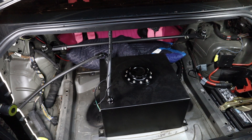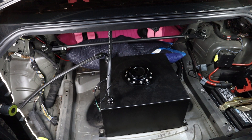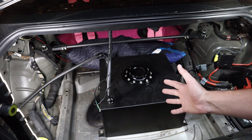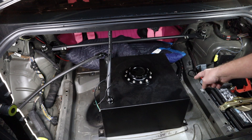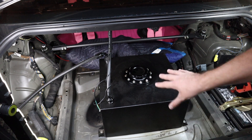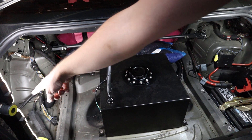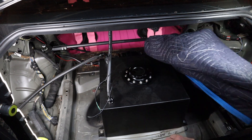Here is her fuel cell — her pumps and filters are just underneath that shipping blanket. Her fuel tank is oriented side-to-side, so it pulls out over here and runs up to the fuel pump. I've learned that's not the best orientation. If you're running a surge tank it doesn't really matter, but until then we'd like to rotate the tank so it's pulling from the back. When you accelerate, all the fuel goes to the back. Right now if you turn to the right, all the fuel sloshes to the left and can starve the pump. Putting it in the back means under left and right cornering we're still getting fuel, and under acceleration we're getting fuel.